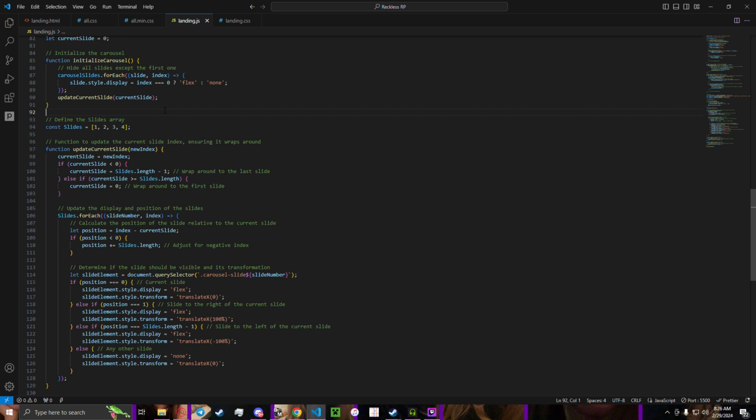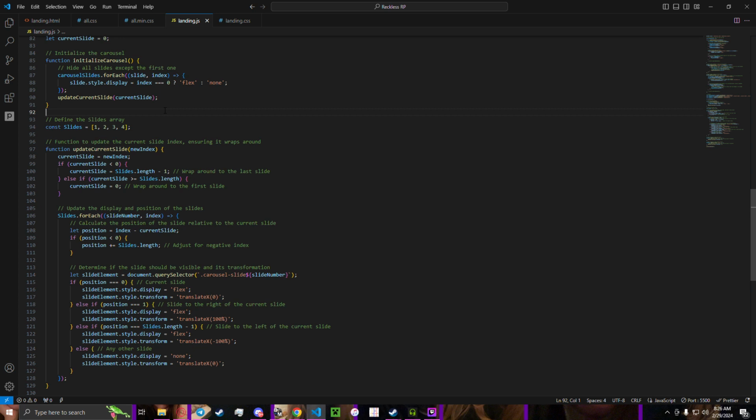So again, on load it's 1, and it finds what should be to the left and what should be to the right. So if our slide is 1, if we're running the infinite cycle, what should be to the left is 4, and what should be to the right is 2. It then, while the slides are still hidden, moves these slides to the left and right, respectively, and then sets their display to flex. The reason we need the display to flex is so that we can see the animation of their transform or translate when they come into screen. Slide 3 in this case is still hidden and actually in the same spot as slide 1.